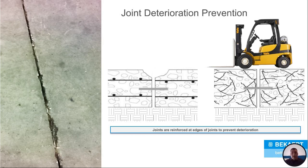With Dramix, once again, we're fully reinforced. That whole slab is reinforced, so the joint is reinforced. So if you're driving over and over and over that joint, well, the edges of that joint are reinforced by fiber, unlike it is with the standard rebar and welded wire mesh.